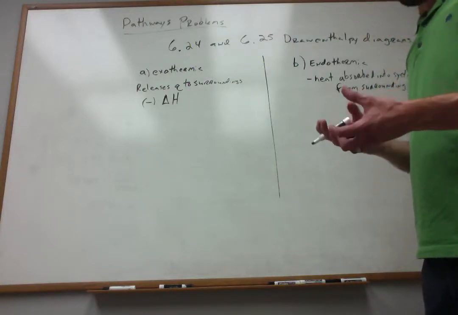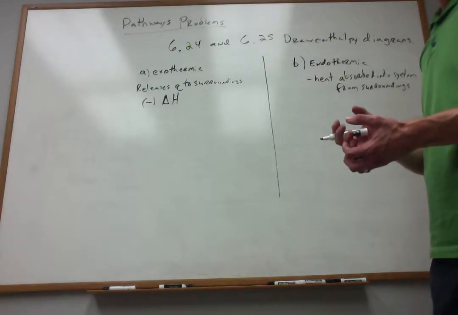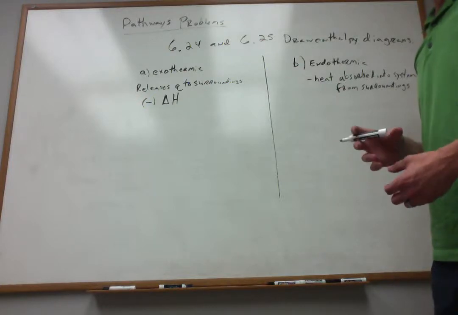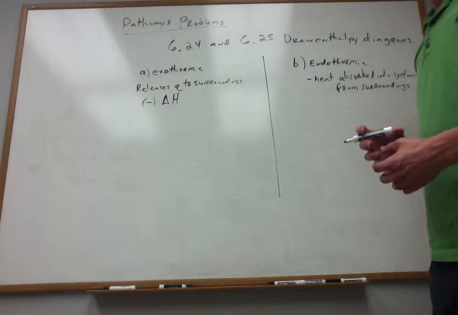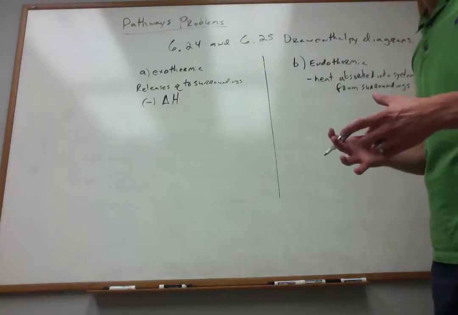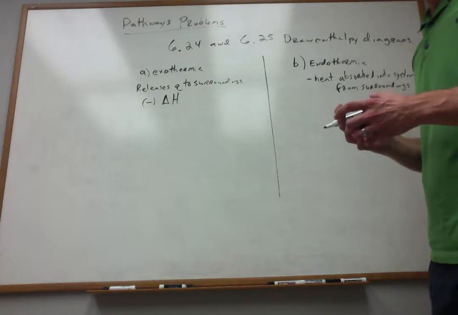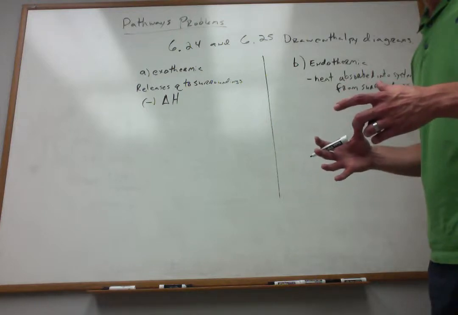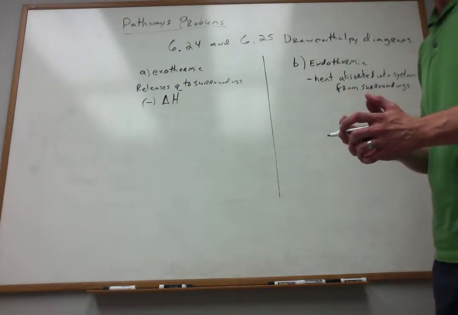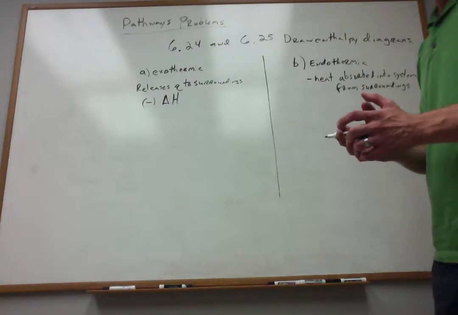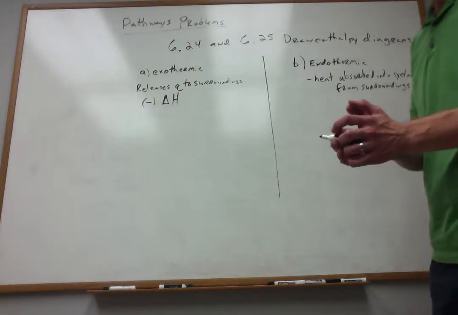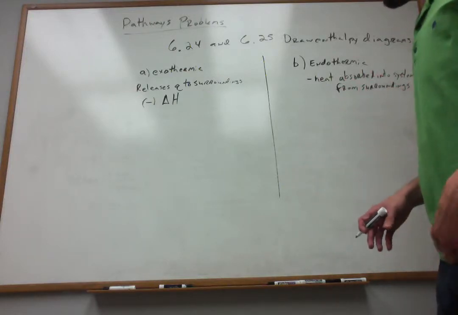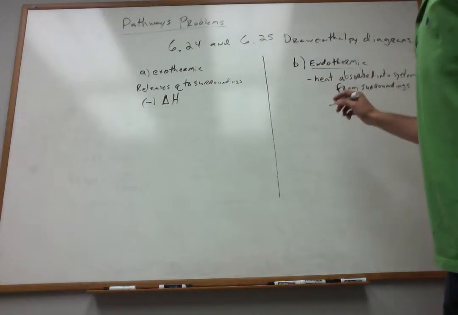Think about a case maybe where you have a beaker and there's a reaction that takes place in that beaker, and you feel the beaker, it's getting very cold as the reaction's occurring. This is not because heat's disappearing. What's happening is the reaction requires an input of heat energy to react. And that can only come from the surroundings. So when you touch that beaker and it feels cold to your touch, the reason why is because the reaction system is absorbing heat essentially from your hands, which make up the surroundings. That heat loss makes it feel cold.